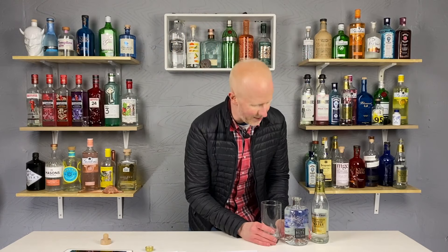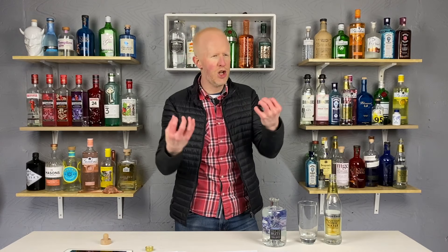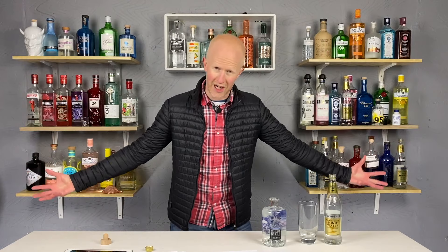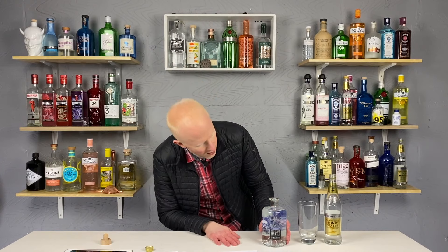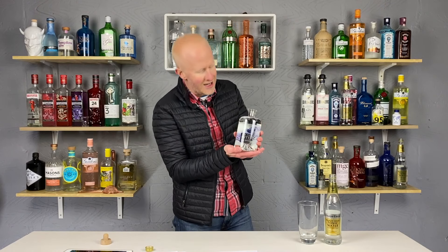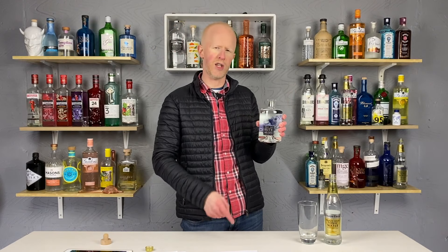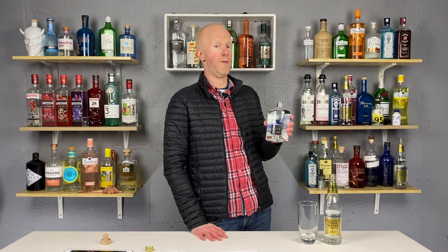I say this quite a lot at the moment — even at this point in the show we're still discovering new things. I think this kind of savoury gin is going to be a new sort of... it's bubbling under the surface at the moment but it's just started to crack through. I'm looking forward to trying more of these gins because it's nice to take gin in as many directions as it goes. The reason I liked gin in the first place was the versatility — and you cannot get more versatile. I love this direction and I'm very excited to see where we're going to go with it. I say to the people at the Isle of Butte distillery: keep up the good work, my friends.